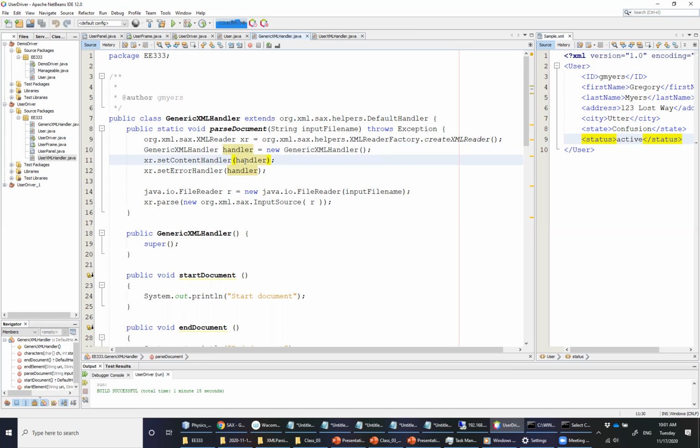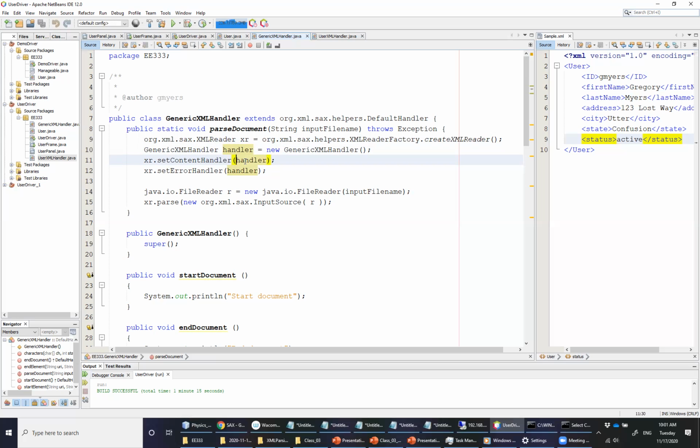Essentially, this assigns the behavior that we want to have happen when a new event is triggered. So what's going to happen here is the XML reader is going to trigger events as it's parsing our XML file, and our handler is going to handle those events.